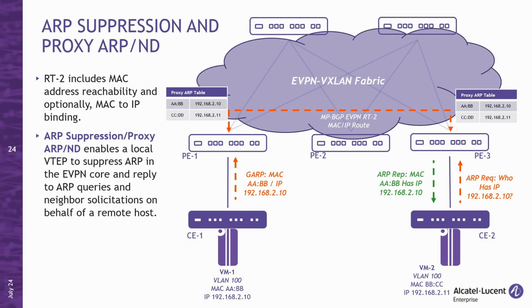The PEs reply to ARP or neighbor discovery request or solicitation messages that they receive. In this slide, PE1 receives the gratuitous ARP from VM1. It learns the MAC address AABB and the IP address 192.168.2.10. Then it advertises both addresses in a MAC IP advertisement route to remote PEs. PE3 then imports the route for the EVPN service, then adds an entry in the associated proxy ARP or neighbor discovery table. When VM2 sends an ARP request to learn the MAC address associated with VM1, PE3 receives the ARP request and consults the proxy ARP neighbor discovery table that it maintains for the EVPN service. Then it replies back with an ARP reply message to VM2. So PE3 is no longer required to replicate the message and flood it to the remote PEs.